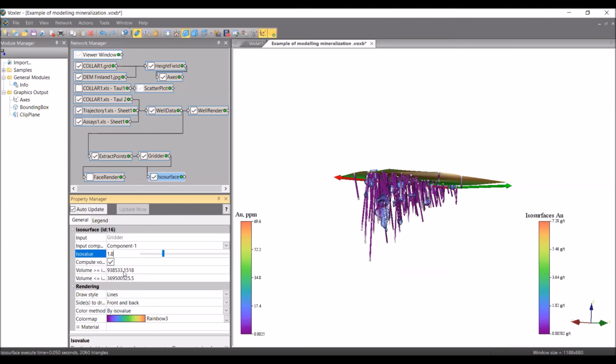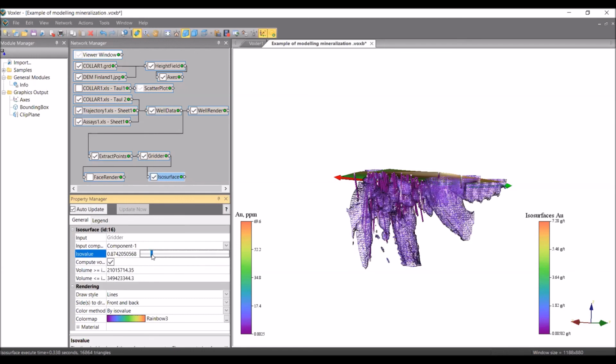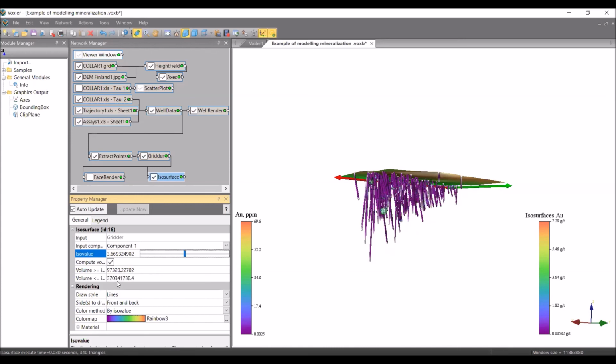That's the one that you're going to be using, and the rest of the volume. So you can change the ISO values, and you will get different volumes here. So this is how it is done.